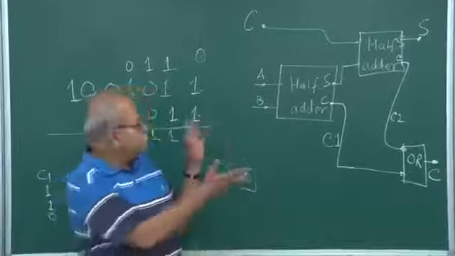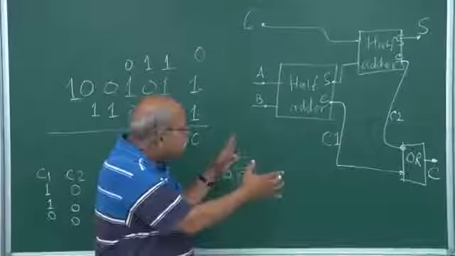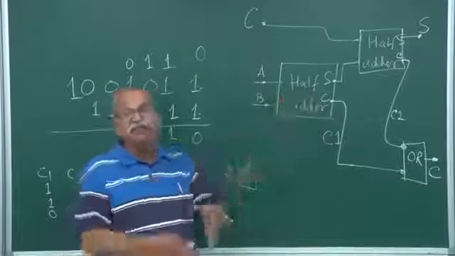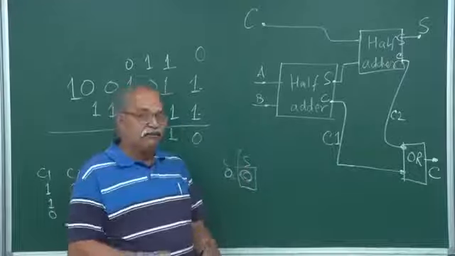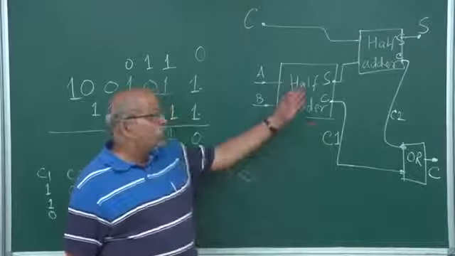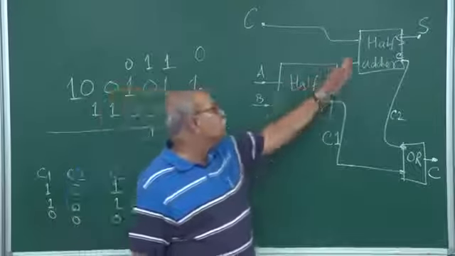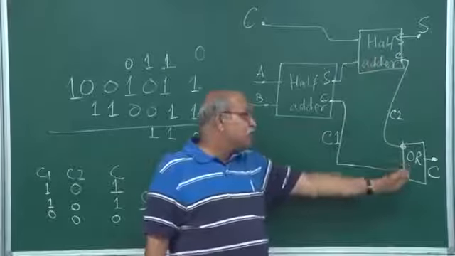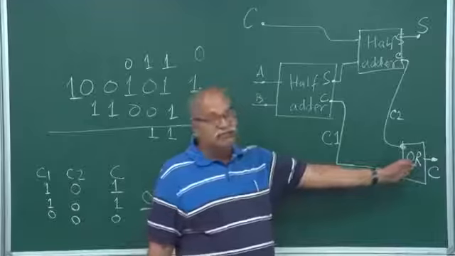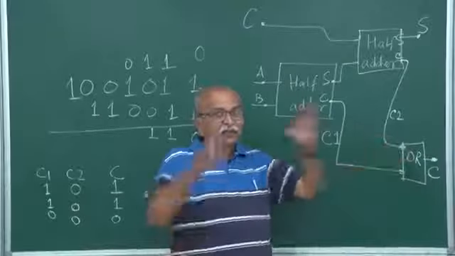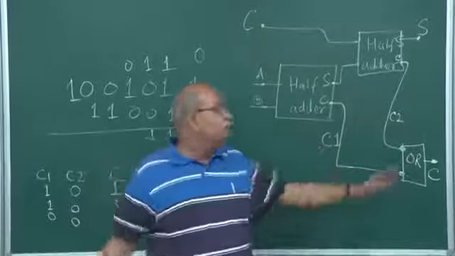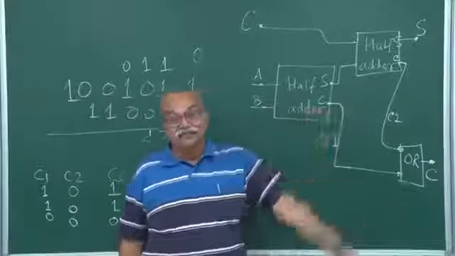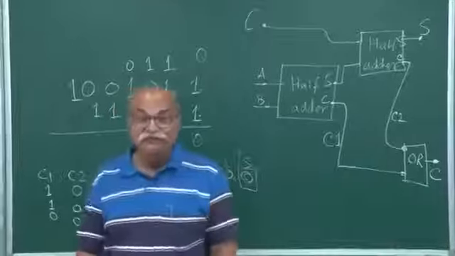Now, this is the procedure to design a circuit, say using NAND gates. I have already told you how to do that for the half adder, and I have already told you how to design an OR circuit using NAND circuits. So if you put all those NANDs together here, you can get that particular circuit. Try it out, you will enjoy.